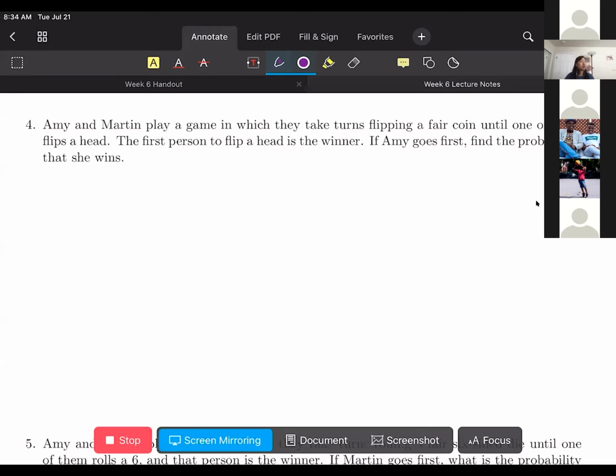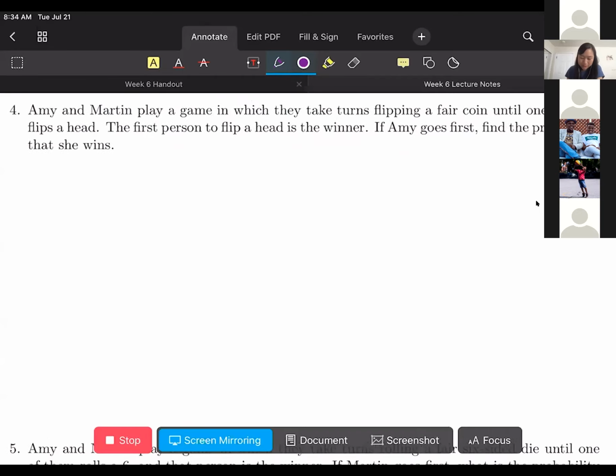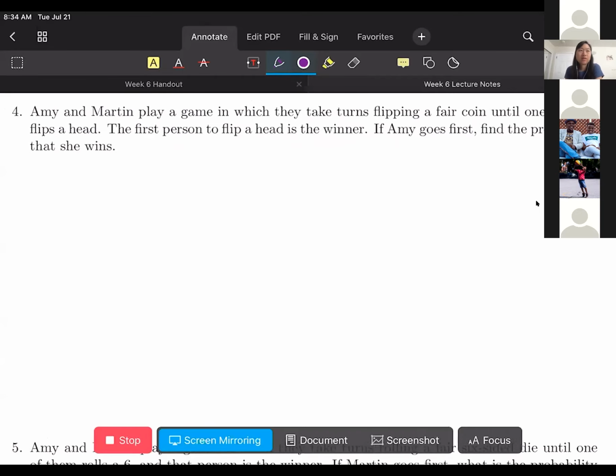Yes, I think I see what you're saying. So that's true. Maybe I'll explain a couple ways we could do this, and then you can let me know if what you were thinking was one of the ways. One way we could think about this is we flip a sequence of coins, and maybe we could get heads, heads, tails, tails, heads, or we could get tails, tails, heads, tails. I'm just randomly giving some examples.